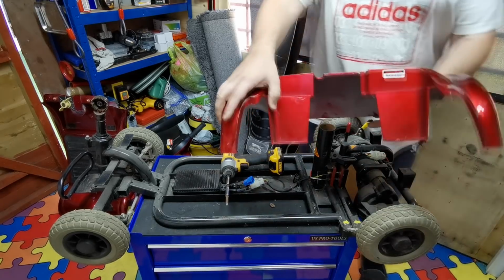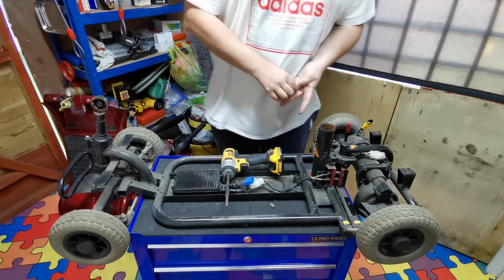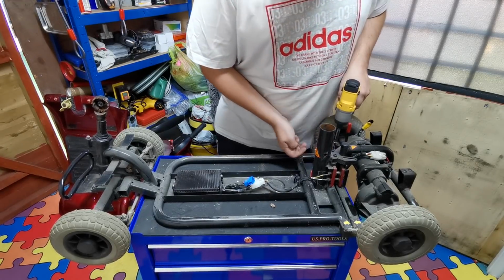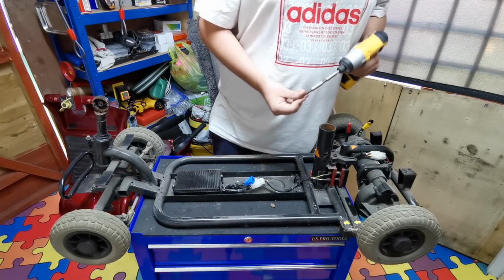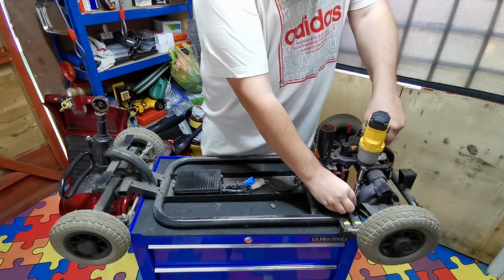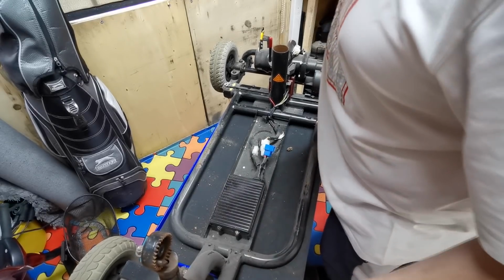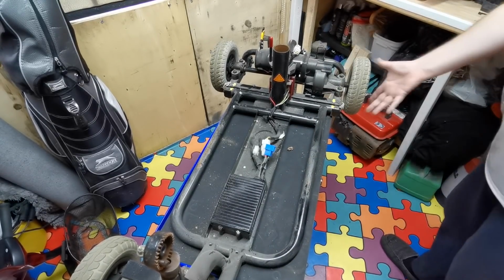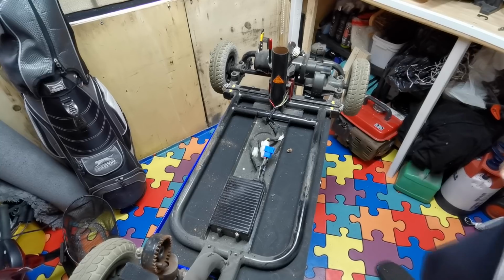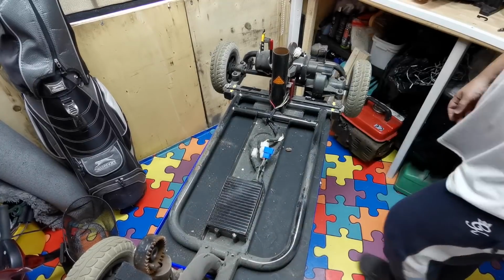You can see what the colour used to be like. It was quite a nice colour there, but it's all tatty now, and it's not very good. So we'll just put these screws back in there so we know where they come from. Tiny little motor on this. So as you can see, there's not a lot to these little mobility scooters. Once you get the covers off, you've just got your little motor on the back there. Tiny little chassis. It's a really lightweight one, this one as well. So one person can pick it up.